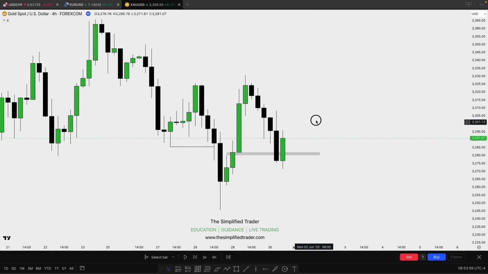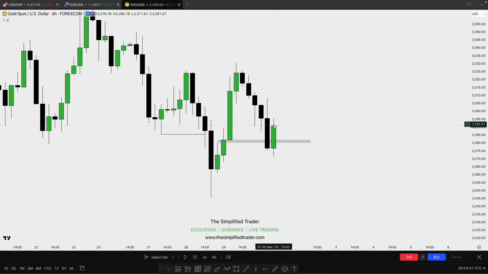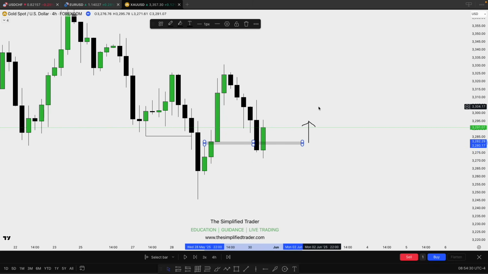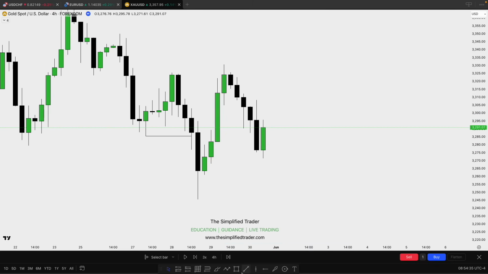But what do we get after that gap? We get a bullish candle that closes back above that gap. The reason why I've kept this rule for the last example is to increase your win rate. Sometimes you're going to get this instance where we inverse the gap, but the very next candle closes back above the fair value gap. If we wait for fair value gaps that don't get inversed, you're going to wait a very long time. So I've added this rule to the last trade to show you how you can increase your win rate.